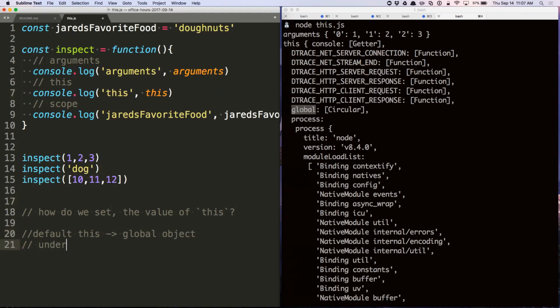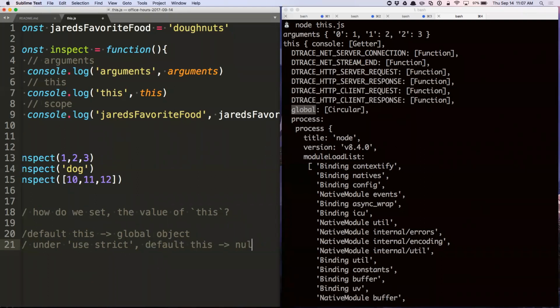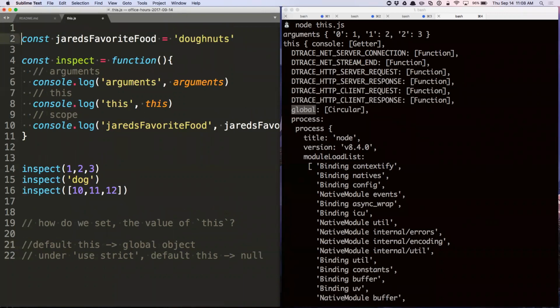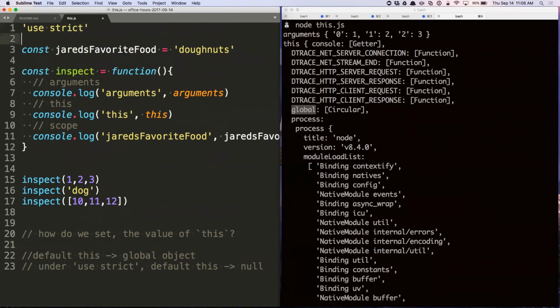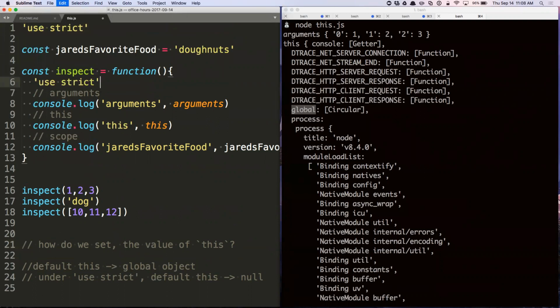Under use strict, the default this is, I think, null or undefined. So what do I mean by use strict? Well, in JavaScript, we can say, I think it's just use strict as a string at the top, or we can do it also inside of a function.